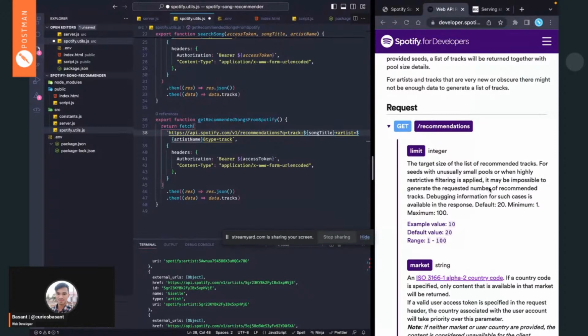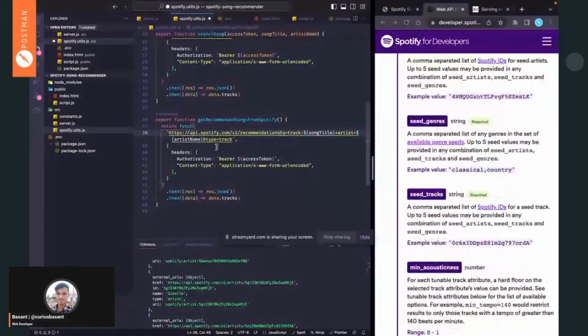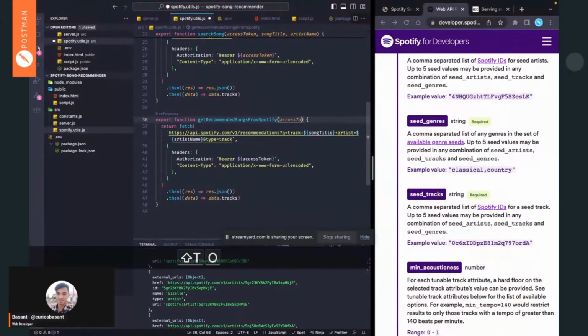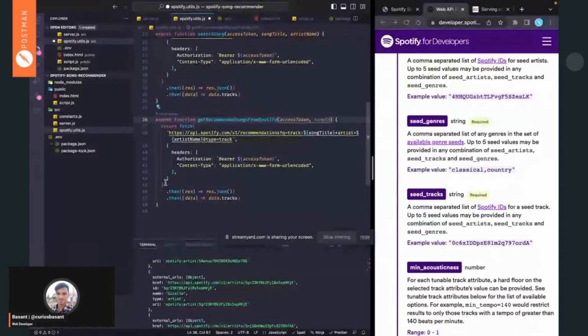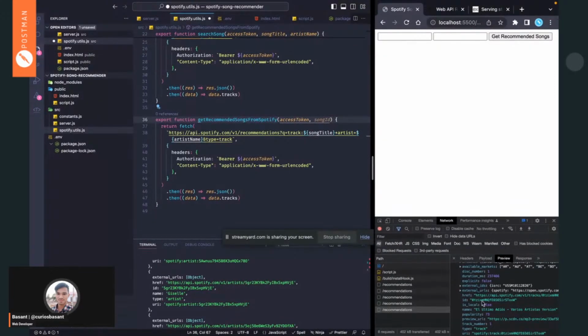All right. So what we can do in this query parameter is provide the ID of the song that we want to get the recommendations on. So first of all, we would need the access token here. Let's provide that, and the song ID that we want to get the recommendations based on, that Spotify gave us. So if we look in here, we might get the ID somewhere. Yeah, this thing. So we need to provide this ID to this get recommended songs from Spotify. Based on this, we'll get the data that we need.